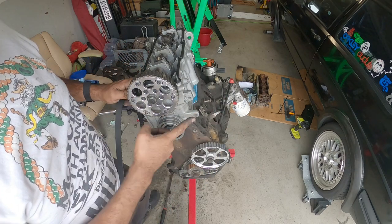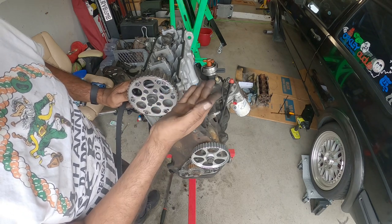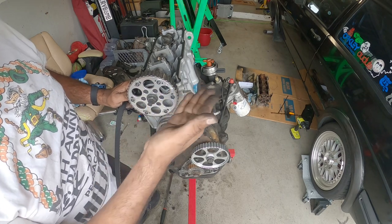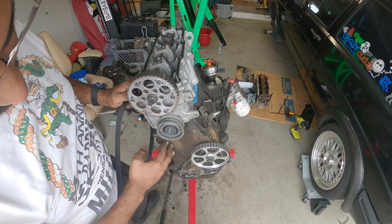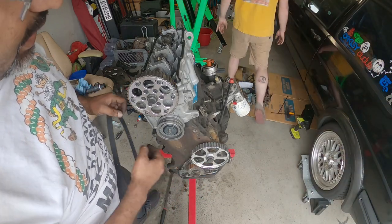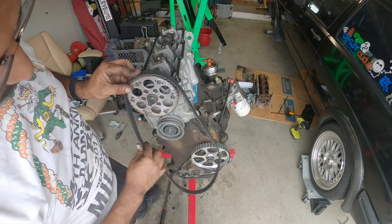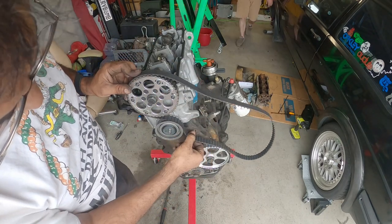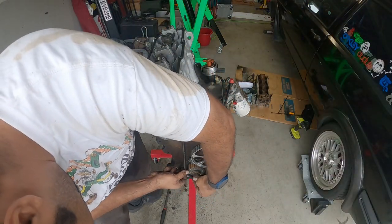So for an 8 valve head to be timed correctly on here, we have to match this guy pretty much parallel to the valve cover. The timing mark here is on the timing cover, which is what we lined up with. That's set. This guy is set to the distributor with the notch that's on it. So we put the belt on, make sure all the tension is taken off the side with the tensioner pulley.